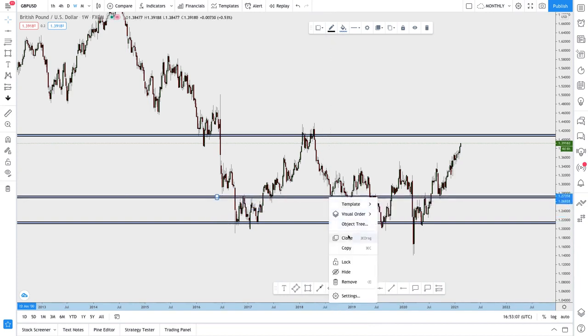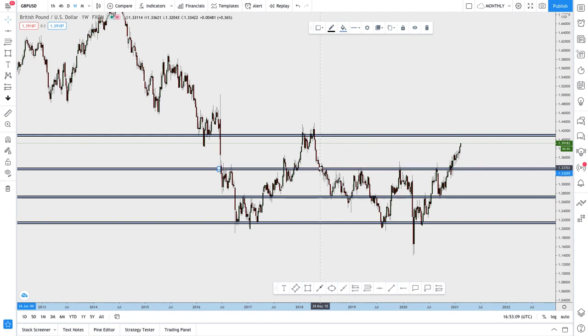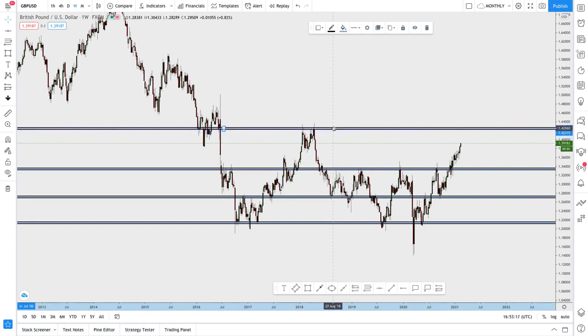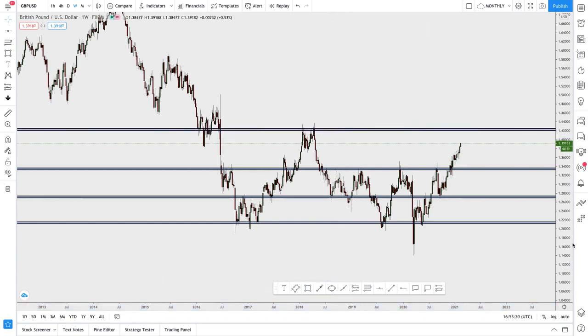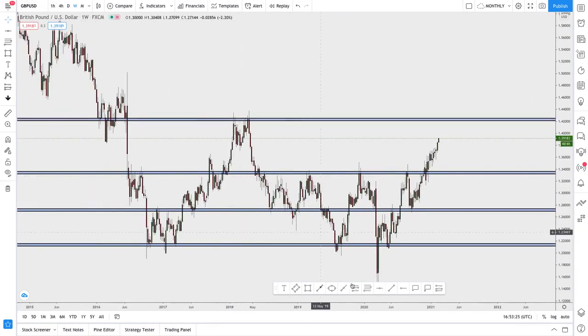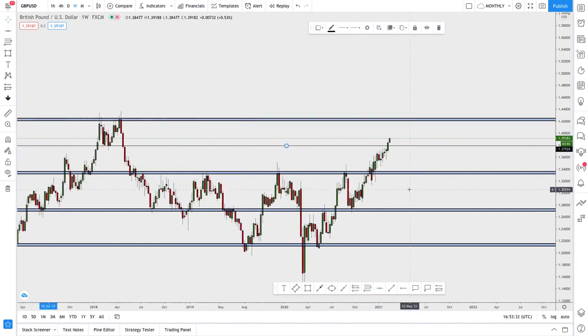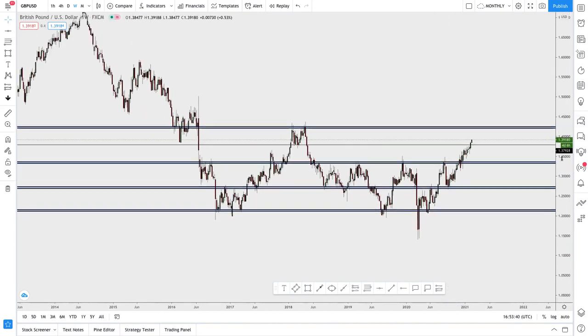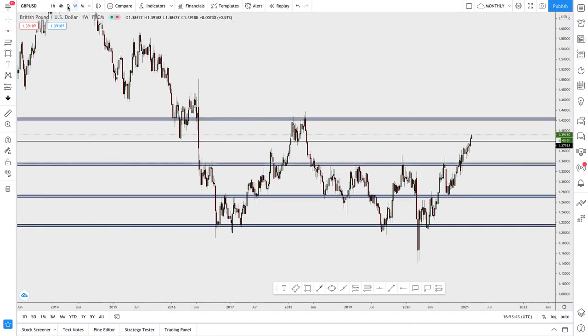I think the reason why it's a lot easier for me to draw my levels on GBP/USD is the fact that I was actually trading the market around this period, right? So this level is actually at the top here. This is the level. So this is GBP/USD. The market is going. Now there was a line somewhere about here that I think it has just cleared. So simple as ABC, I can tell you that GBP/USD is heading to 1.4200 in a nutshell. Easy as ABCD to read.